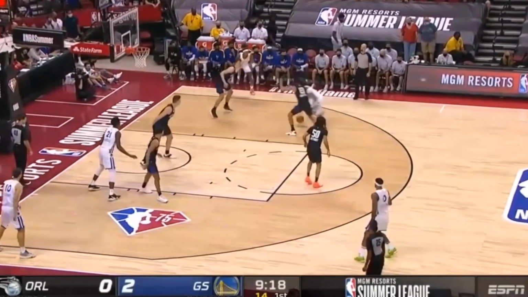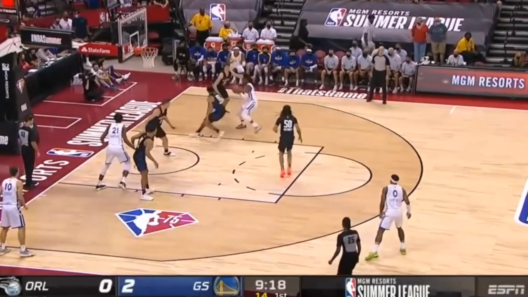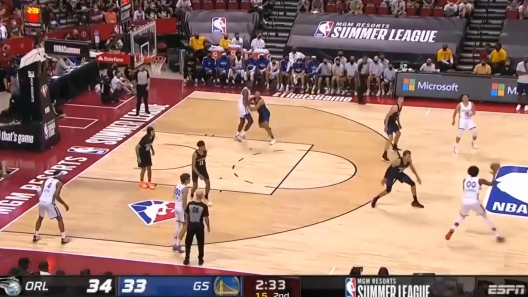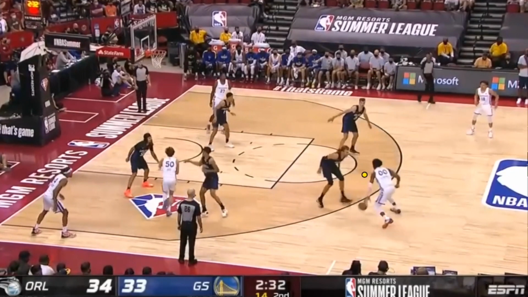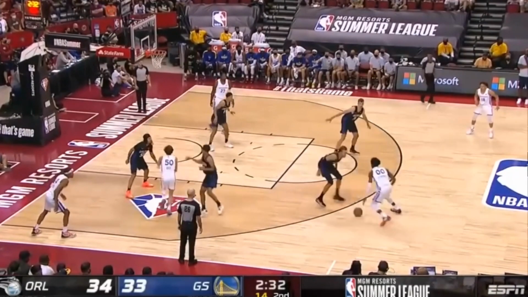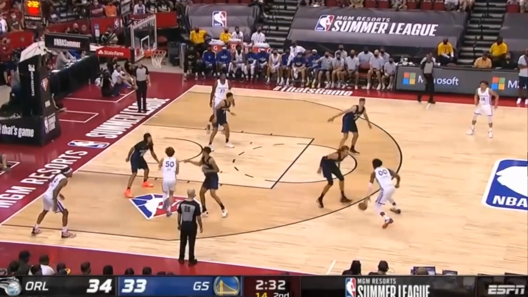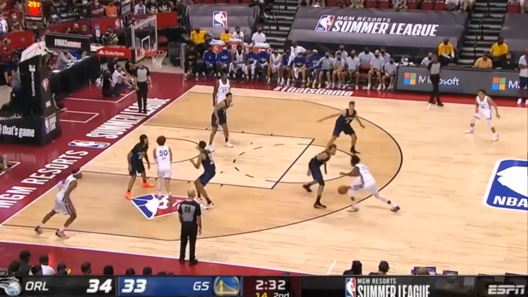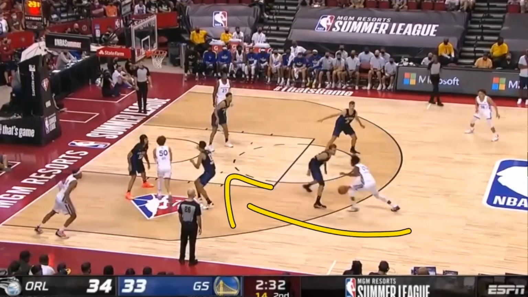However, if he was to extend his arm fully right here, that would have been a push-off and an offensive foul. He also has very good moves. So here, he attacks that top foot by doing a quick in-and-out jab cross. Basically, it's in and out dribble with a jab towards the side that you're doing the in and out dribble towards. That then creates a new top foot so that he can attack that left side.